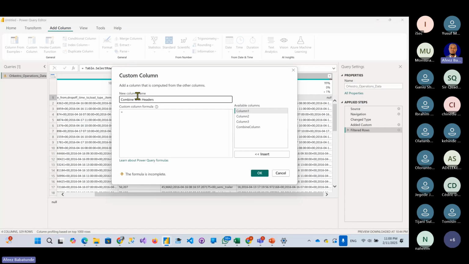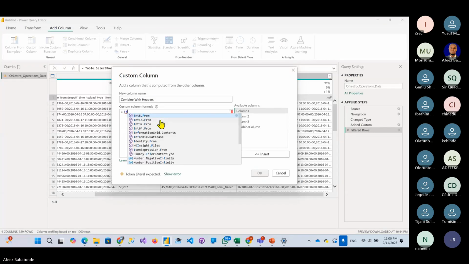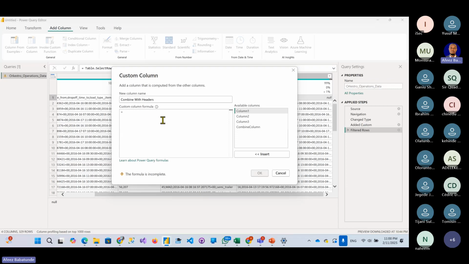So I can tell this system, if statement, if. This one is case sensitive. So if the combined column here is equal to null.